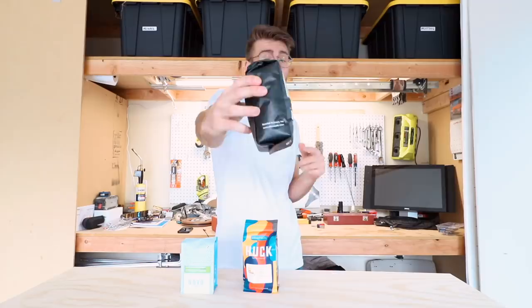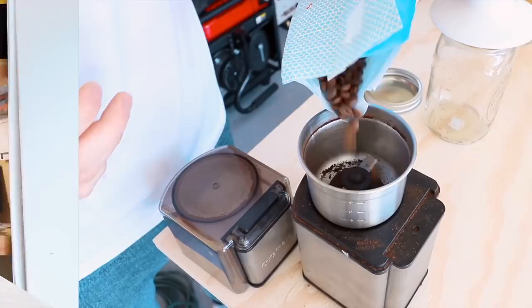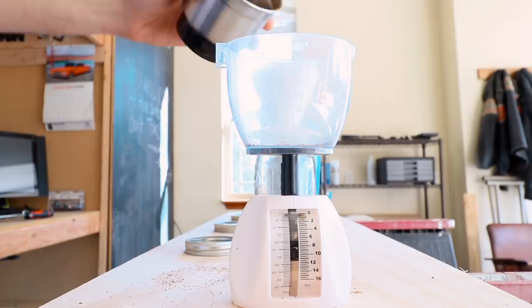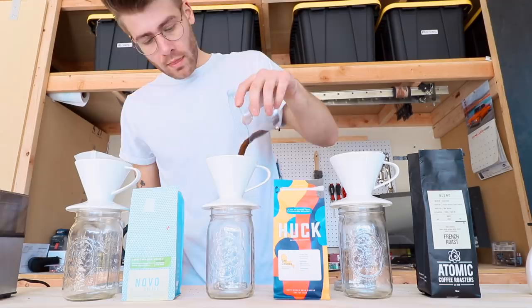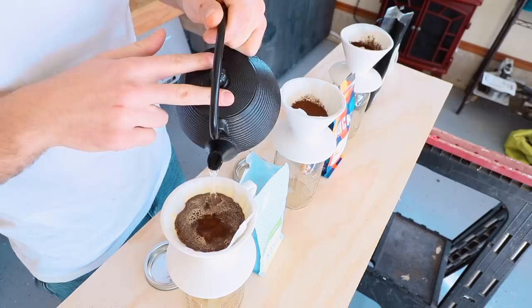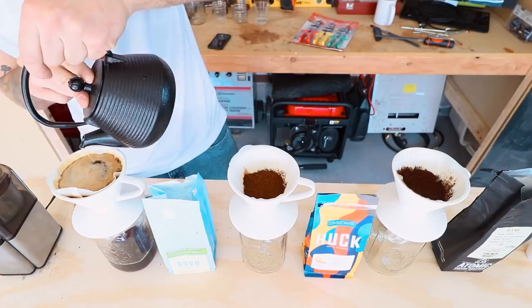I typically make pour-over coffee, so I figured that's how I would make my wood stain as well. I'm grinding my coffee until it's about the consistency of rough sea salt, then measuring out 14 grams of coffee for every cup of water. For this first batch of normal concentration coffee, I'm doing two cups of water, so I did a total of 28 grams of coffee per brew. Pour-over is relatively precise — you want to measure out the amount of coffee and water every time you make a batch, and that lends itself nicely to this test.